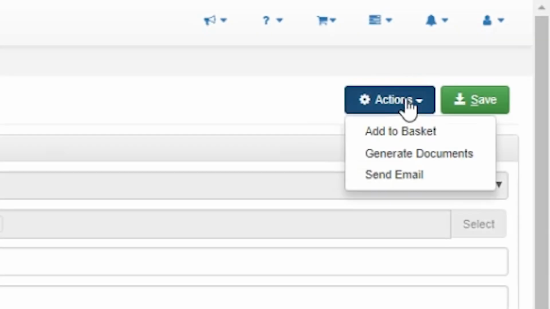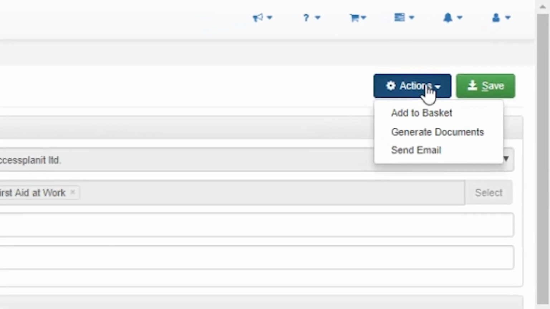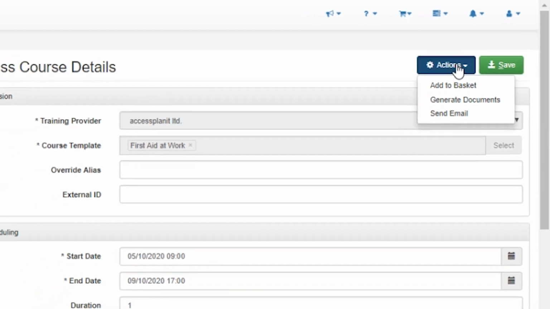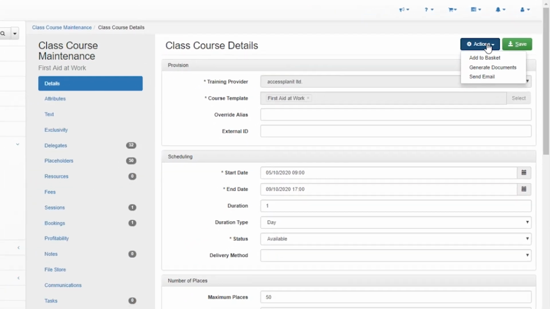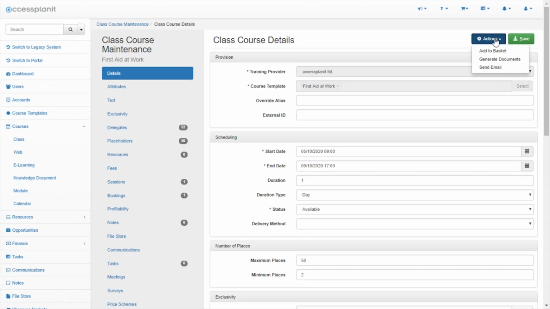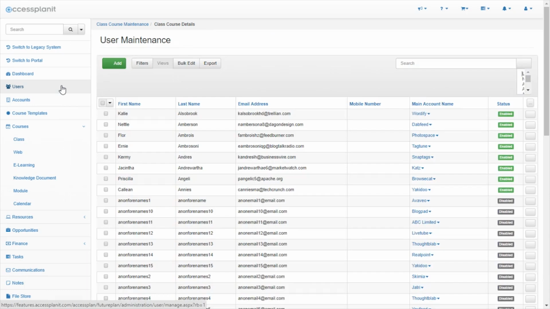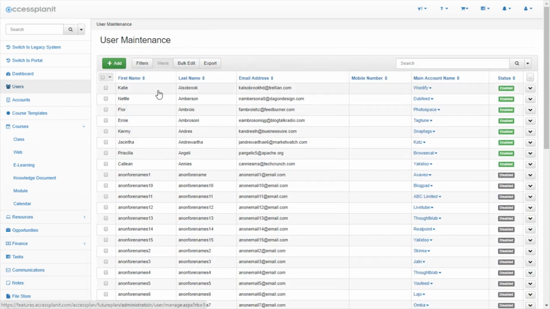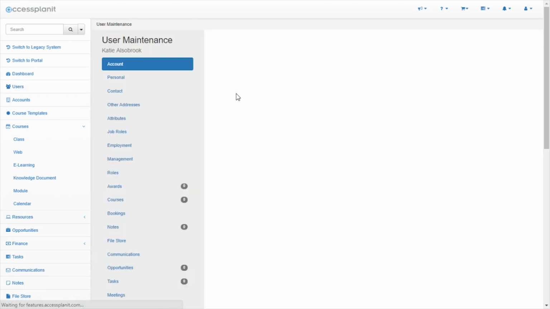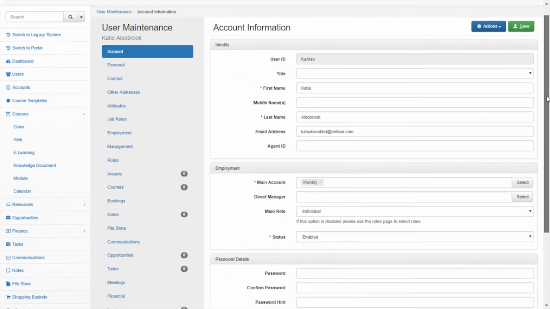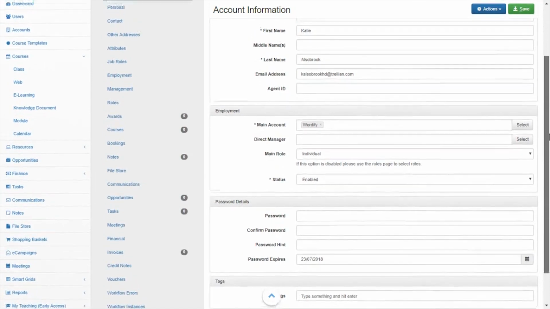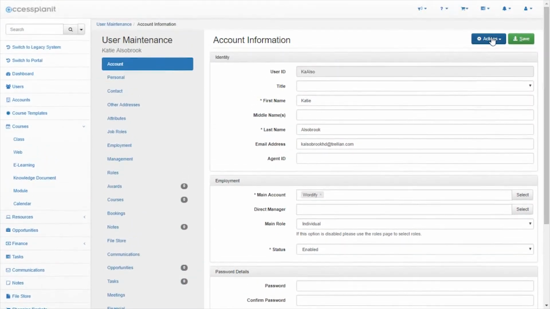The purpose of the action button is to save you time and clicks. You'll now have access to commonly used options from the top of the page, such as the Add to Basket and Send Email options for this course. You'll find the action button on the edit pages either once you've just created a new object or when you come back to edit them later. It sits at the top of the page beside the Save button, so it's out of the way but is available as you scroll up and down the page. Just click on the Actions button to access the options.